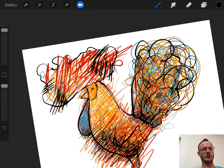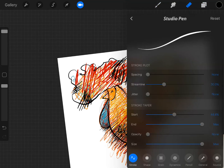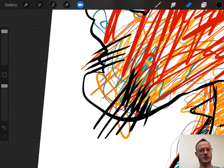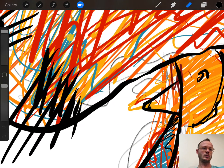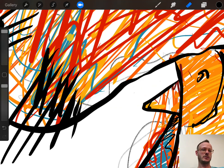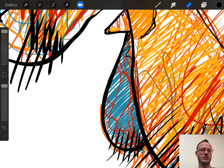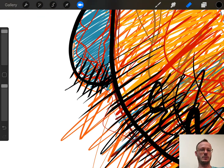It is, I think, time to clean this boy up. So I take the eraser, we'll keep it at the studio pen, the eraser, and I go back into the color layer, and now I clean up all around the newly defined rooster. So you have this order and you have this chaos, which I kind of love. The raw emotion inside these roosters, the energy, the mark, what they do and what they make.